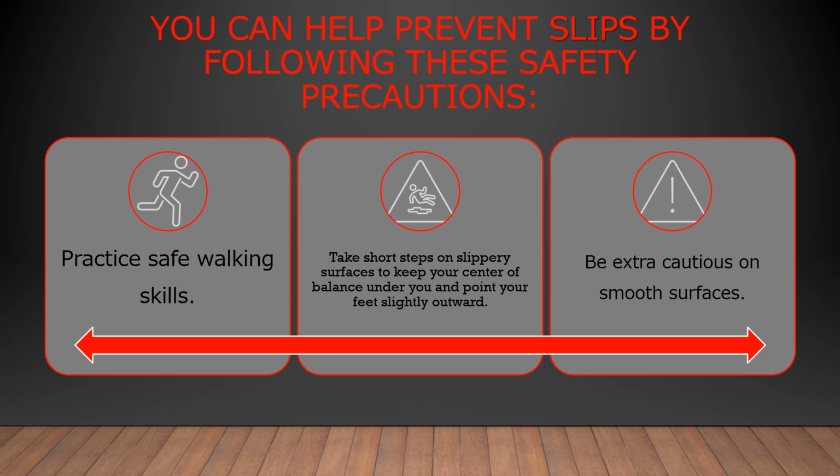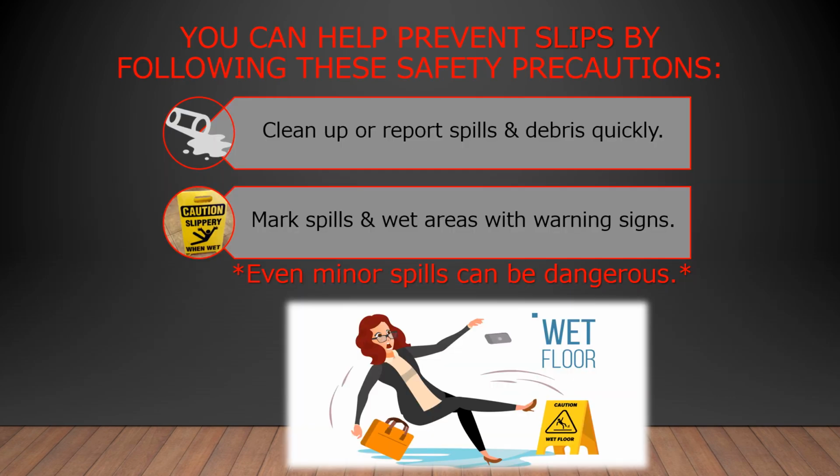You can prevent slips by practicing safe walking skills: take short steps on slippery surfaces to keep your center of balance under you, point your feet slightly outward, and be cautious on smooth surfaces. You want to clean up or report spills and debris quickly, so someone walking through the area doesn't slip or fall. And you want to mark spills in wet areas with warning signs, so that if someone is walking through that area, they know that they need to be extra cautious.